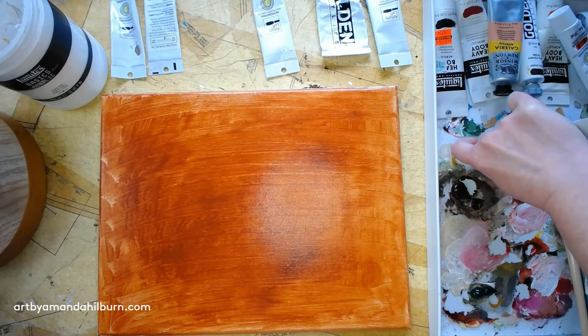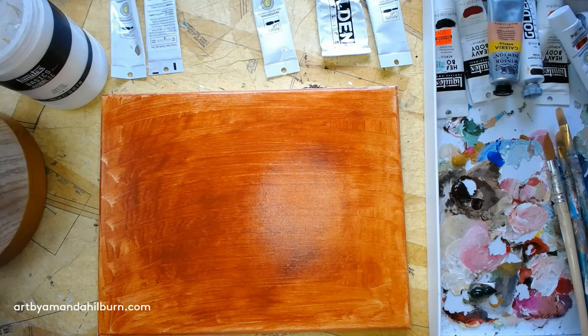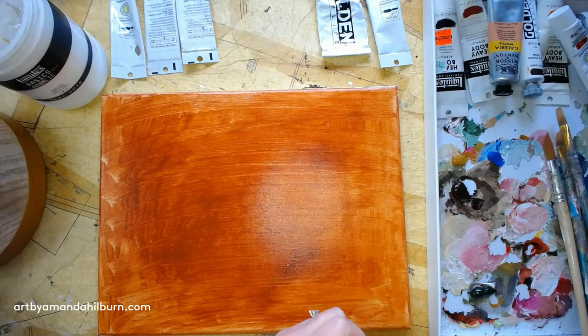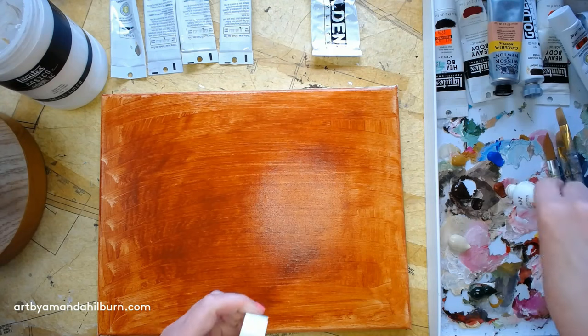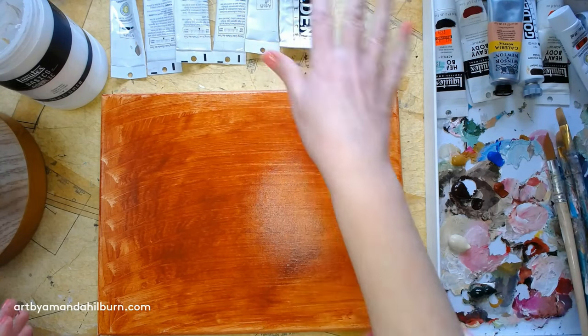You could also use yellow ochre. You can also use yellow ochre. Alright, so I've got a little bit of all of these over here on my palette.